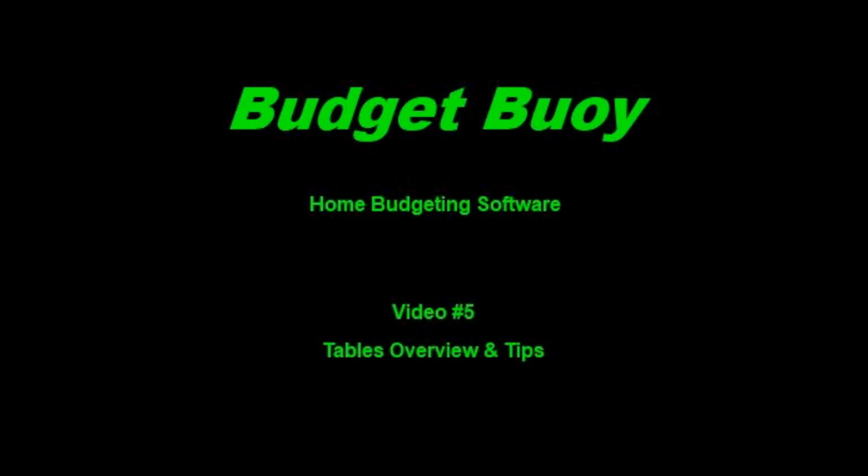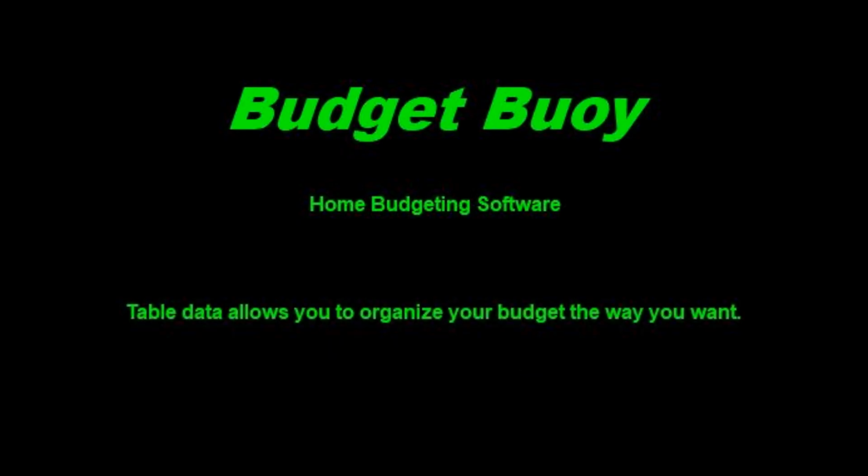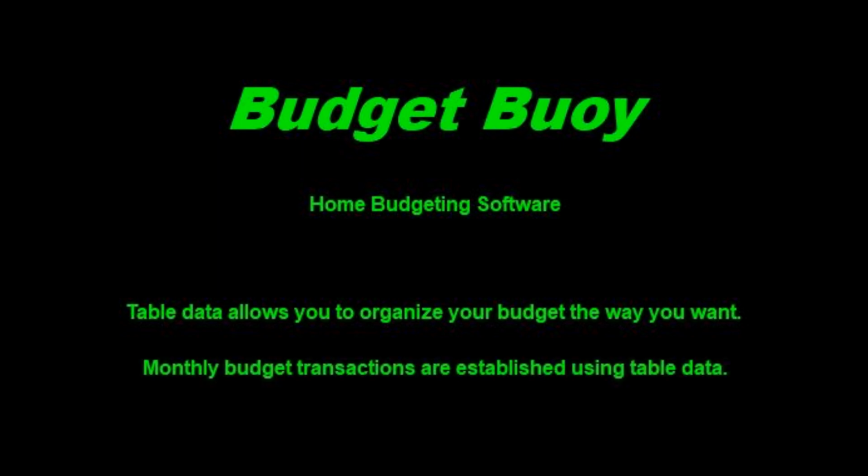This video is going to demonstrate how tables maintain the backbone of Budget Buoy, enabling the flexibility to customize your budget. Tables are static, that is, they don't change very often. The monthly budget data is dynamic, with each budget period having unique income and expense transactions. Let's take a look at how tables organize those transactions.